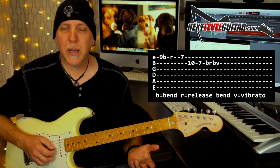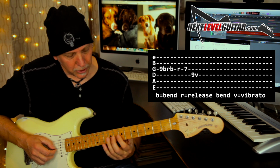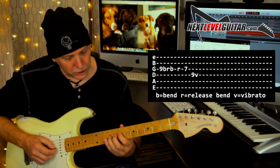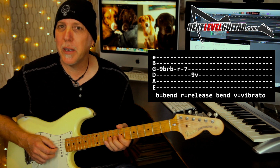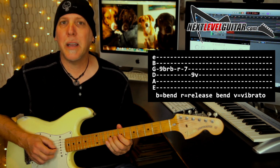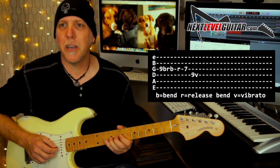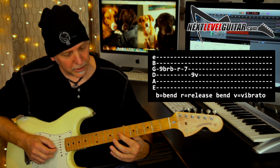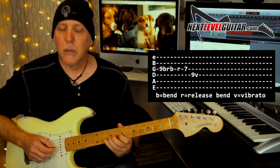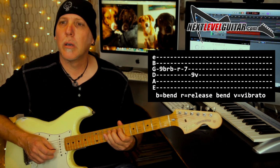And if you want to put a tag on that ending, right in this minor pentatonic like this other one on the G string, you're going to take that 9th fret, whole step bend, but you do that double bend again. And then I let it down, I pull it down, so double bend, this time pull it down to the 7th fret on the G string. And then the root note, our B note on the 9th fret D, so slow.